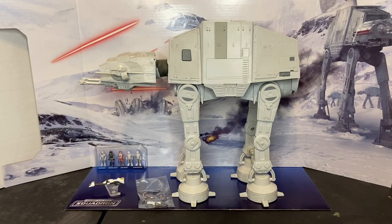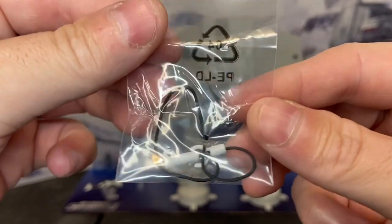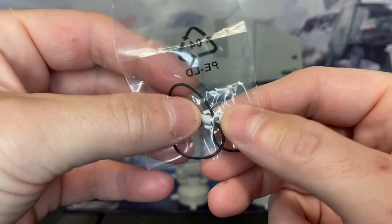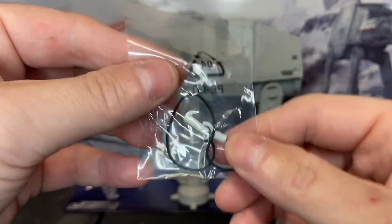This also outlines how to install the grappling hook for Luke Skywalker to replicate the scene from Empire Strikes Back. Also included is the backdrop and diorama that you see the walker standing on. In a small plastic bag is the actual grappling hook — you've got a peg that plugs into a port on the bottom of the walker and a large hook that grabs the Luke minifig around the body.